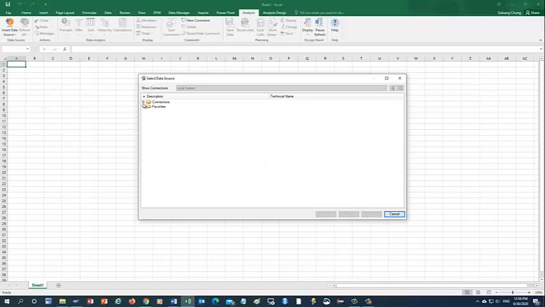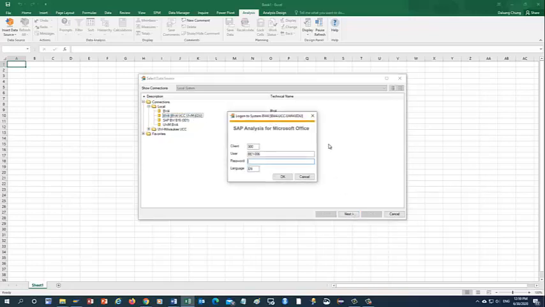Now click the connection here. You're supposed to connect to this, I believe it's local, and then click your sub connection BW4. Once you've done that, it should be here. Click this, click next, and then it asks for your username and password.